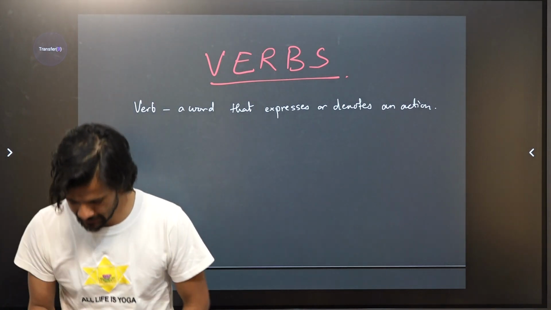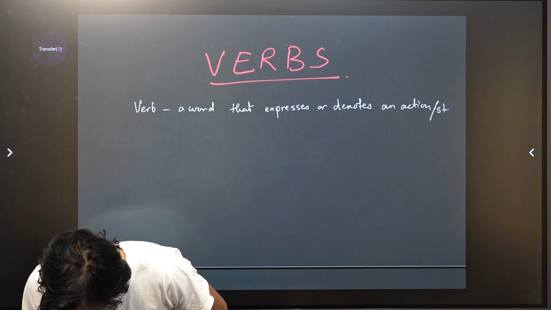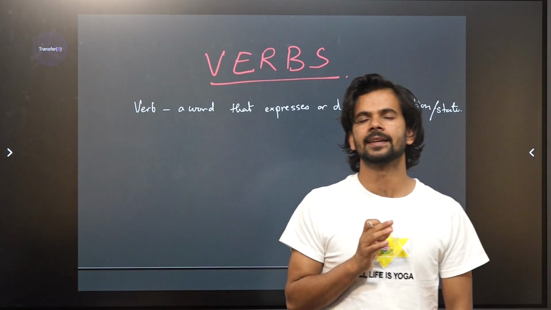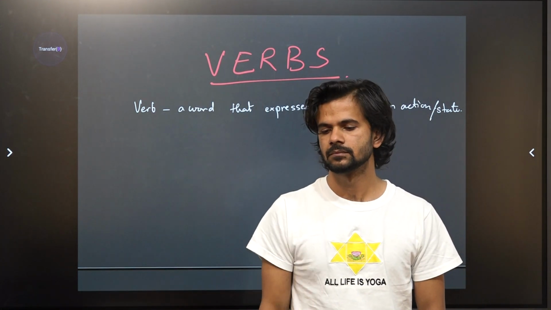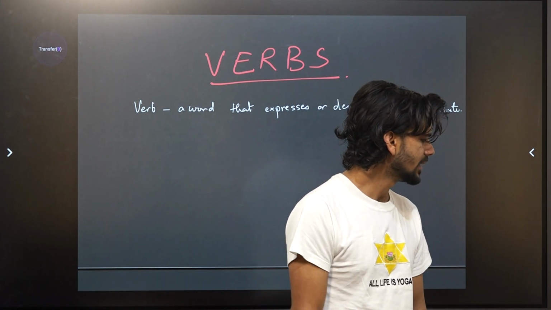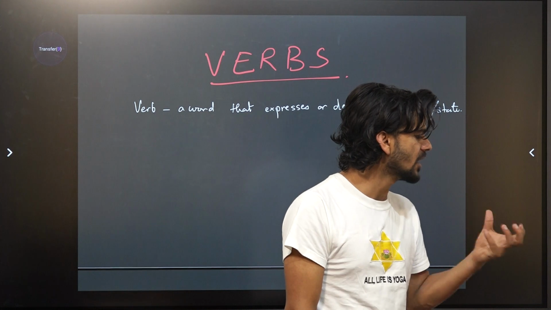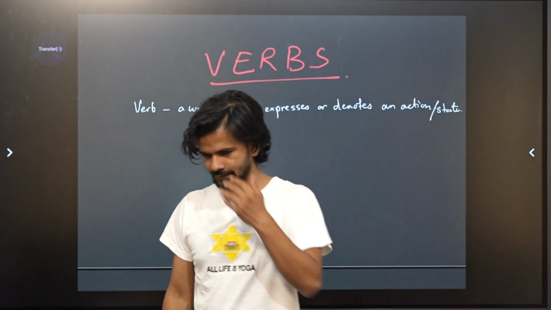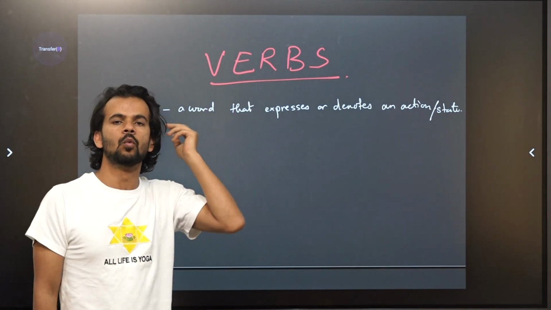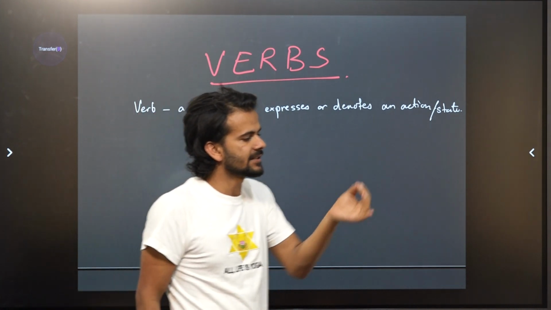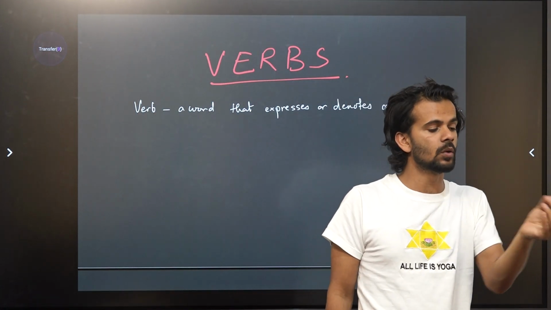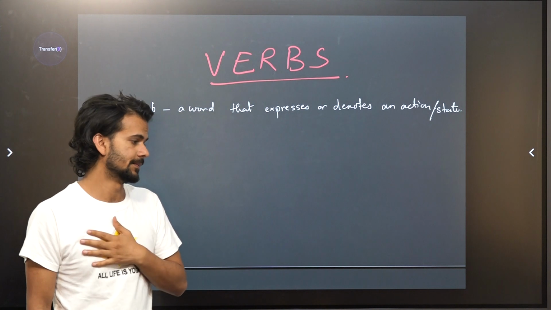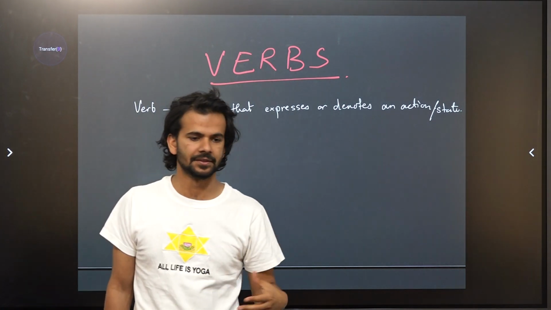So what you can also say is an action or a state, right? A state. For example, if I am not moving, I can say I am standing. I am sitting. He is a boy. Being a boy is a state, right? You don't really act to be a boy, but it's a state, isn't it? Yes. So a word can represent an action or it can represent a state. If the word represents either an action or a state, we call it a verb. Laugh, sit, read, right?